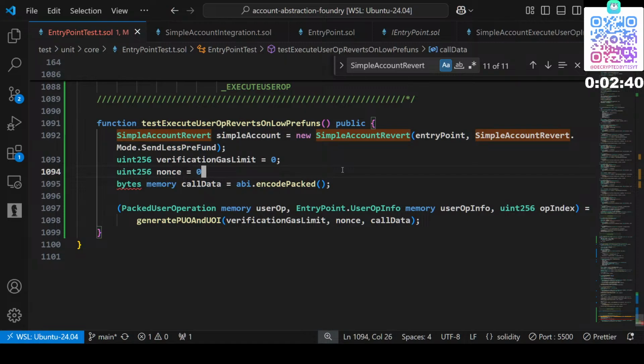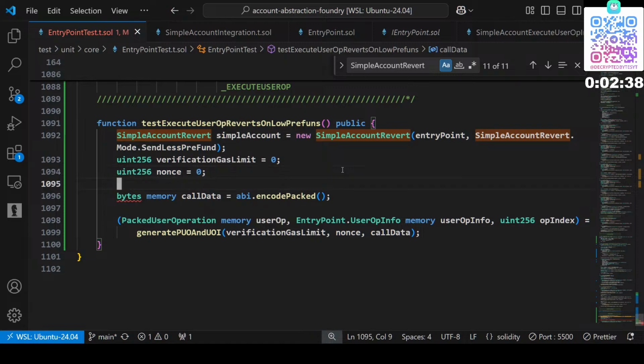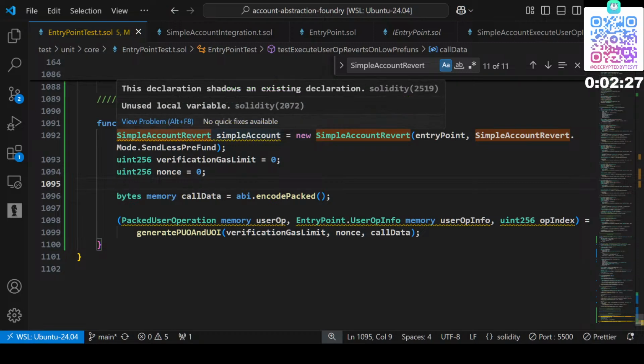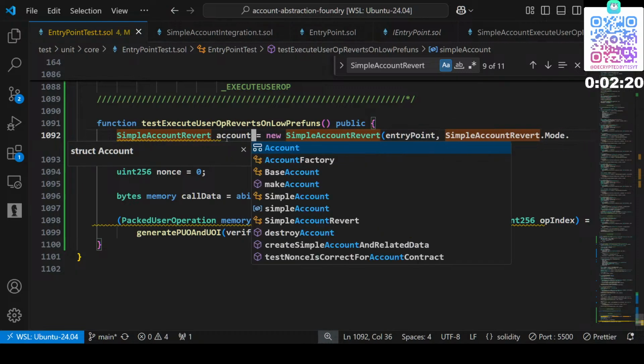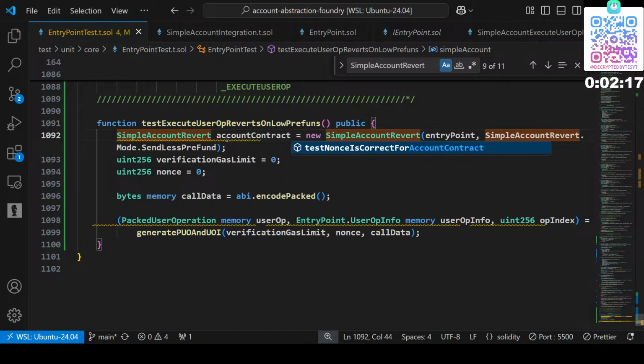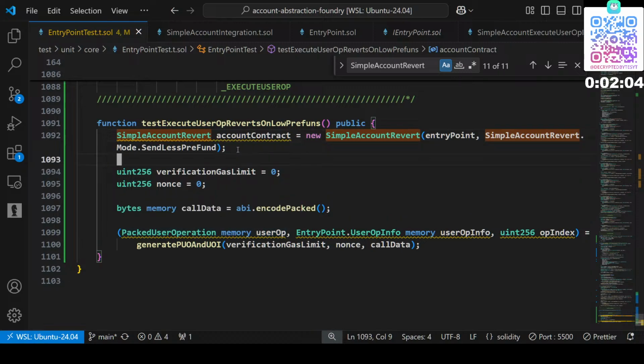The function we are testing will get executed after the verification is done. That's why 0 is fine. Next is what's this? Oh, this is shadowing account contract. Yeah, unused variable, that's okay. We removed one warning and we know all these warnings. We don't have to worry about that right now.